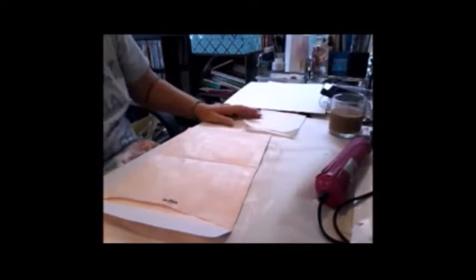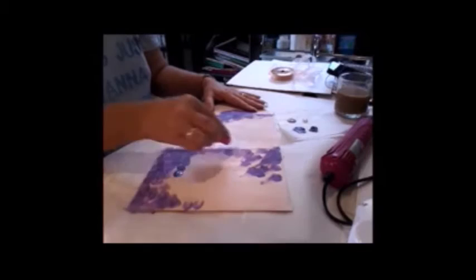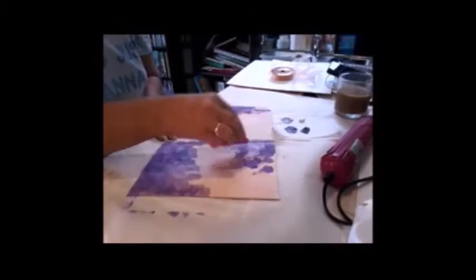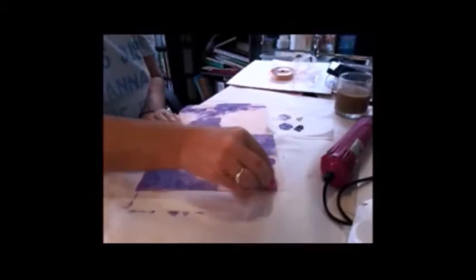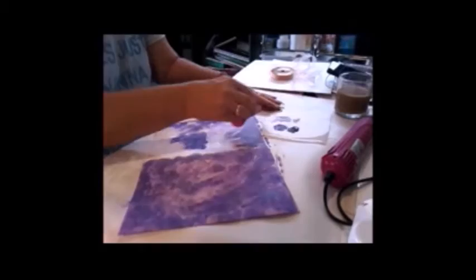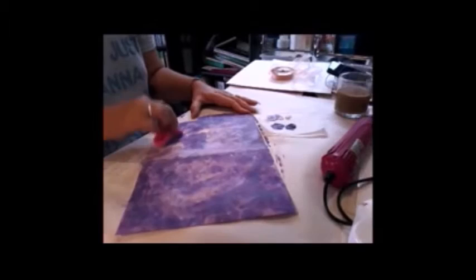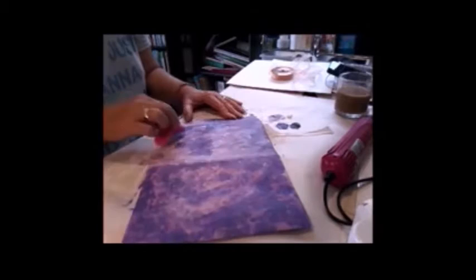Now I've grabbed a few shades of purple acrylic paint, and I'm just blotting it on everywhere with an old makeup sponge. I wasn't really sure how I was going to decorate it at this point. All I knew was that I needed to get some paint down on the cover. And sorry about the noise of the plane.